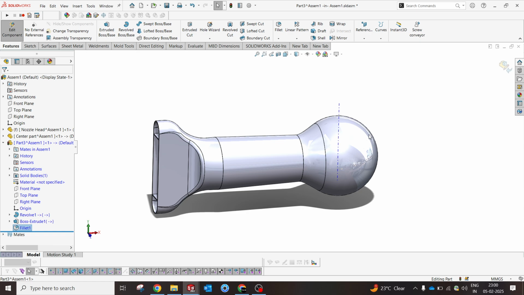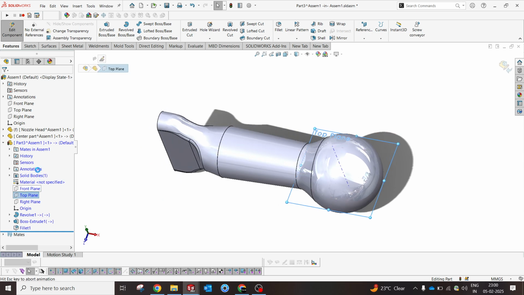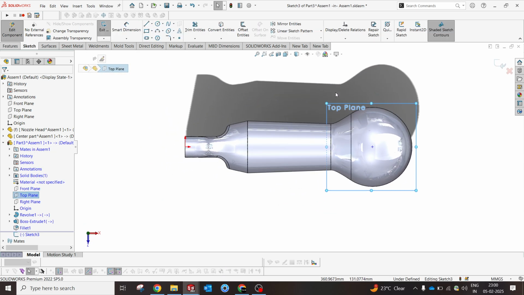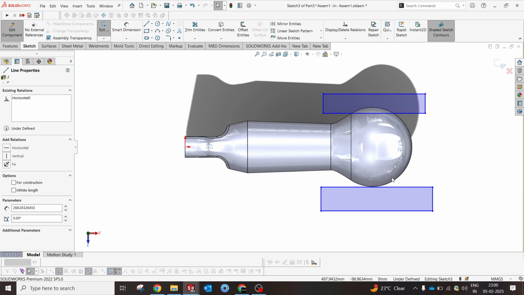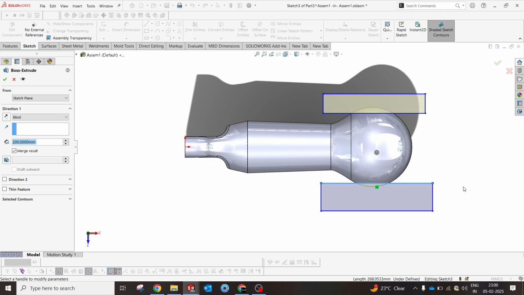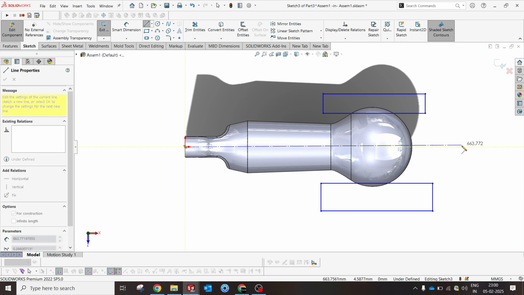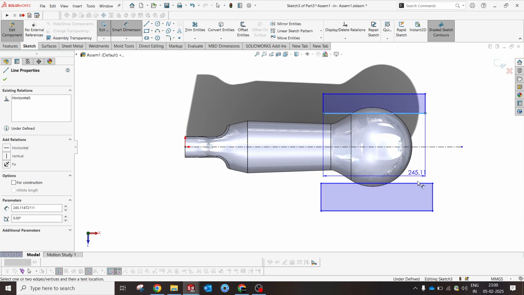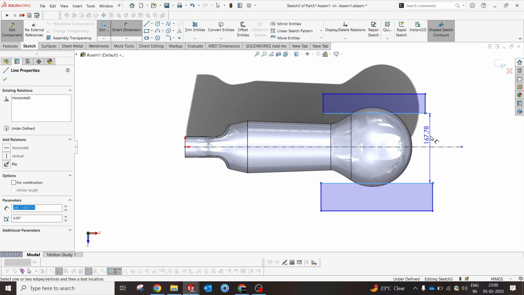Now we have to make our two flats. This time I'm going to select the top plane with Part 3, which means the main heart of the dryer where the mechanism used to sit. This is just to show concepts, as I'm telling you, learning only from the perspective of concepts. After inserting a lot of the mechanisms and seeing how it works, accordingly you can decide the profile dimensions.